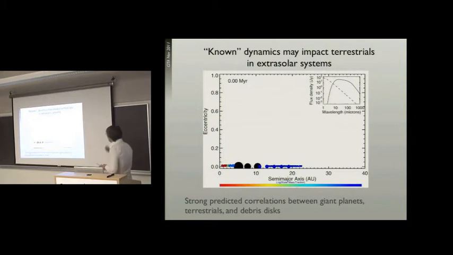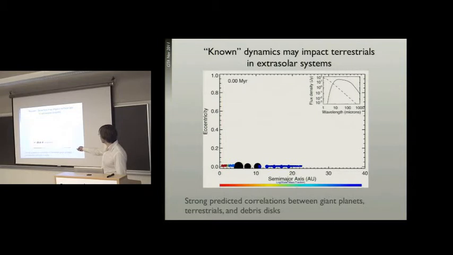And something else which we've been interested in, Sean Raymond's been looking at this a lot, is how that sort of known dynamics, let's say we assume that this giant planet scattering commonly takes place in planetary systems, as suggested perhaps by those extrasolar planet results, how would that impact the terrestrial planets in the same systems? So if we went back and did one of those calculations, such as I've done for the solar system, terrestrial planet formation, but now allow us to have giant planets that are in a less stable configuration, how does that impact things? That's what's shown in this movie.